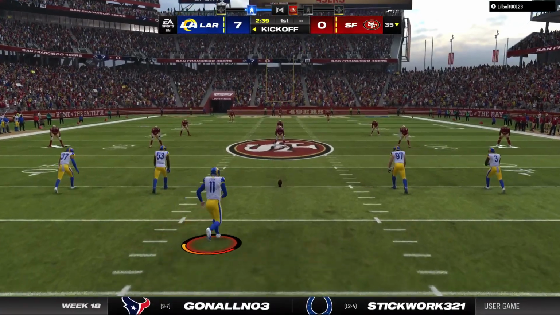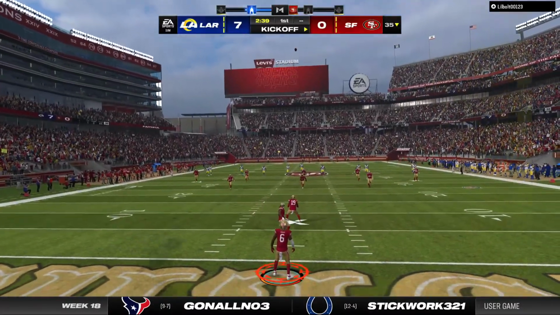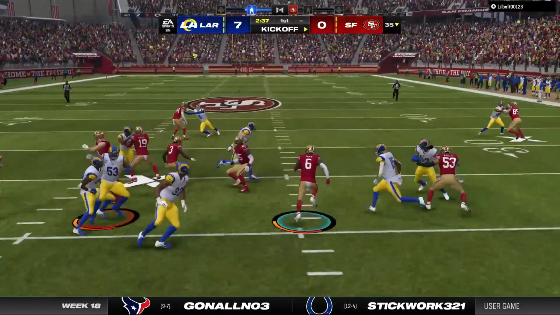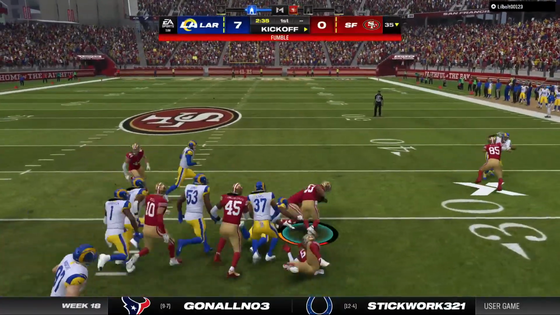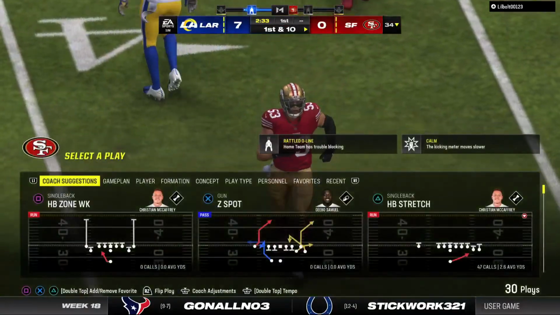New York ready, and here we go as he sends this one away. From a couple yards deep, he'll bring it out of the end. Now a hit and a loose football. Oh, one of the linebackers has got it.